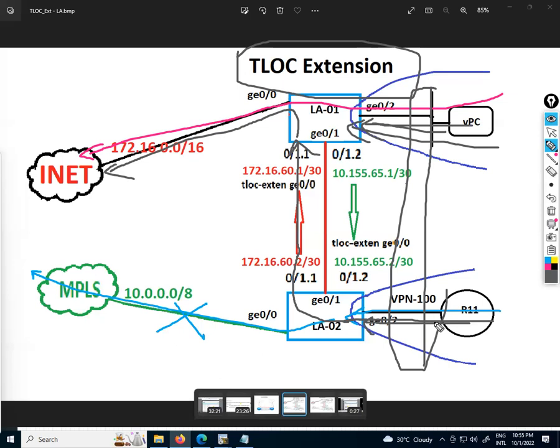TLOC extension is not like that. In TLOC extension, LA2 is not failing, the WAN edge is not failing, the WAN service is failing, which is more practical. In a real world scenario, routers frequently don't fail. The WAN services will go down; WAN services usually fail. HSRP, VRRP is a very comprehensive solution. It takes care of all the possibilities: WAN failure, LAN failure, the whole router failure. Okay, but TLOC extension is not like that. It's not a full WAN edge solution.